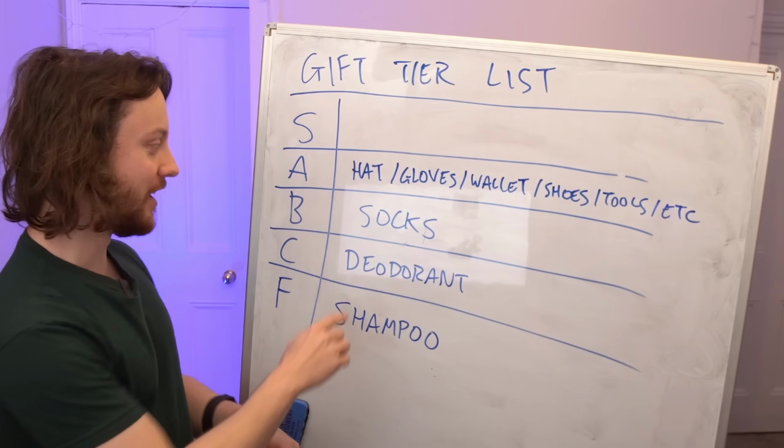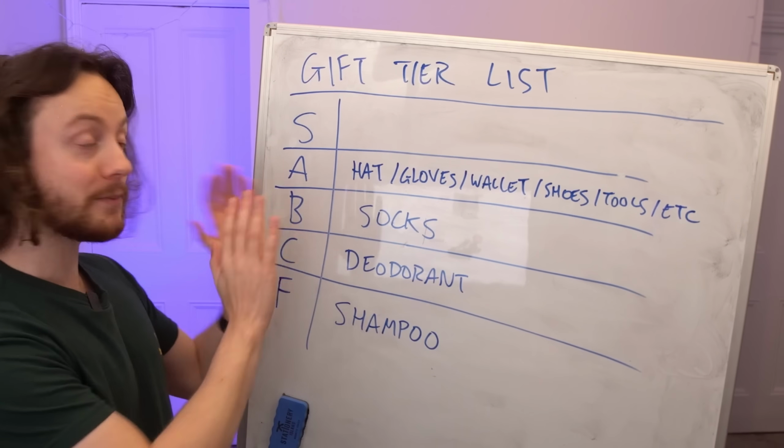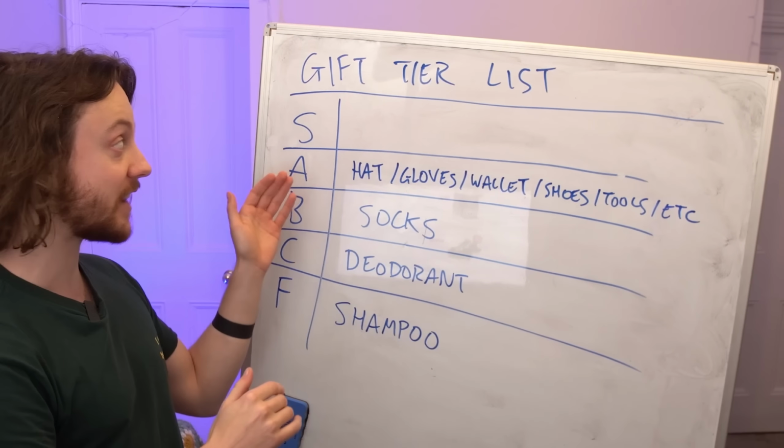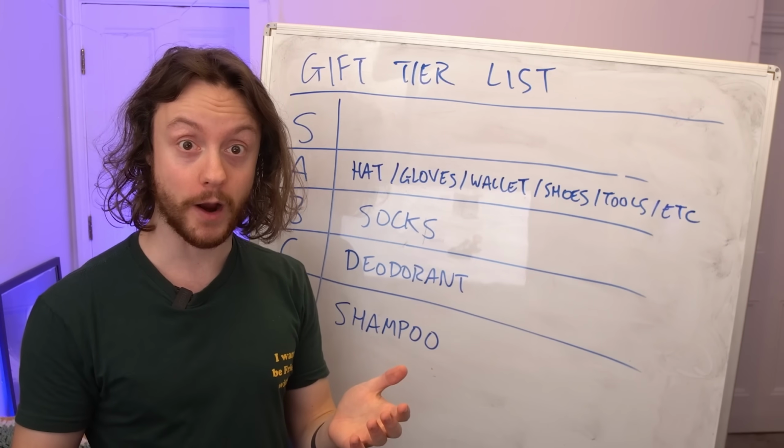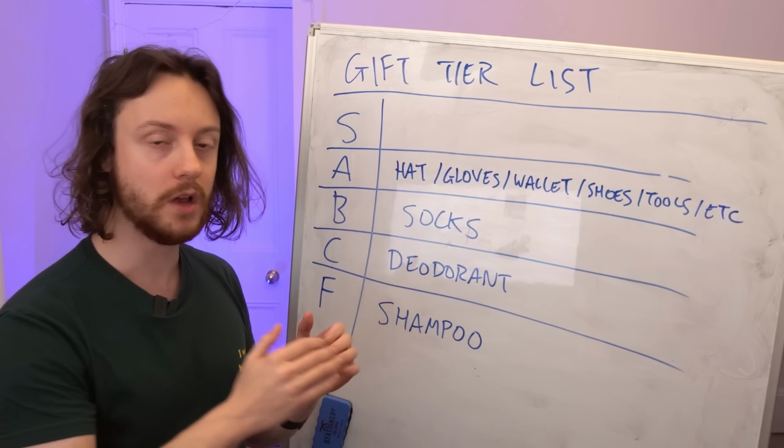Shampoo, never good. Deodorant, socks, sometimes it can get okay, right? It can be decent in this A tier, like hats and gloves and wallets and shoes maybe, that could be a pretty good gift, right? But still, a lot of this stuff, especially down the bottom, is just trash, right?